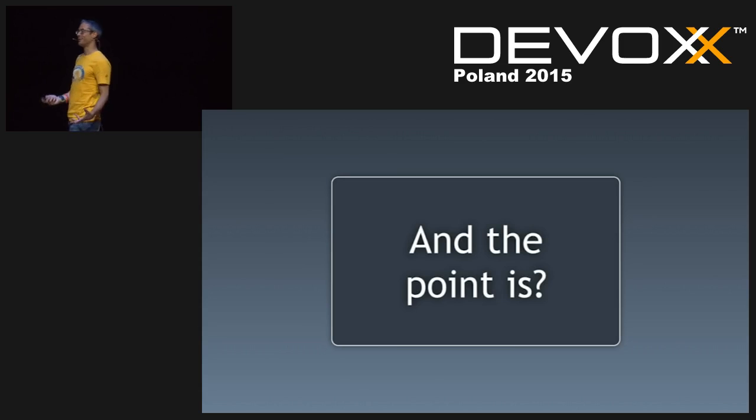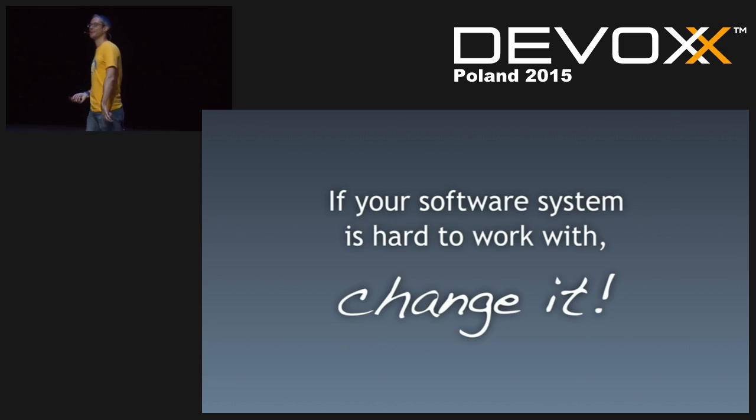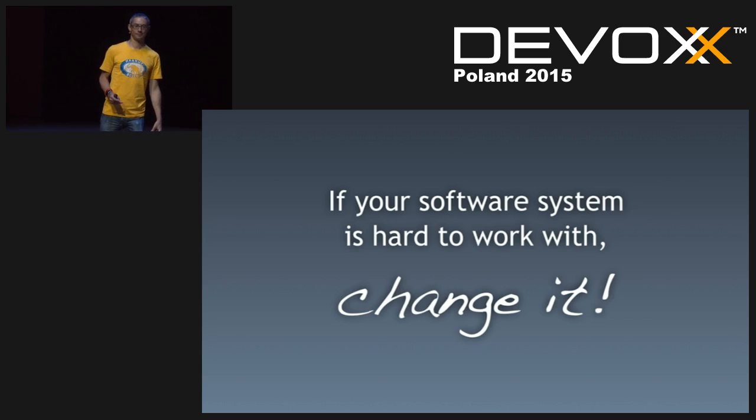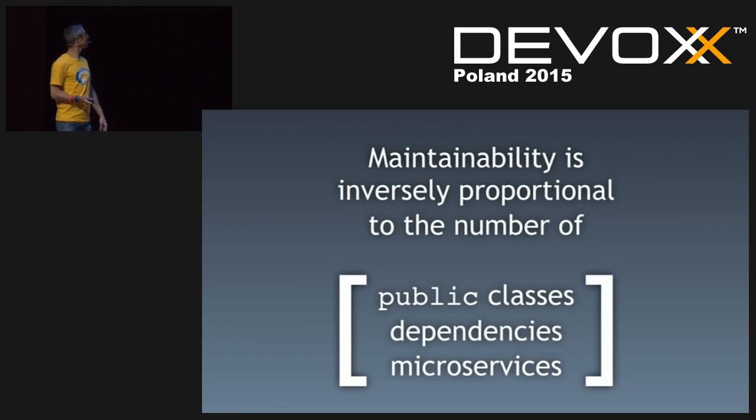What's the actual point of all of this? People tell me that their systems are hard to work with. If this is the case, if your code base is a pain to work with because it's messy, change it. Think about the architecture-level encoding styles. Think about doing the simple refactorings. Think about dropping metadata into your code base and cleaning up your code base. The maintainability of your system, I think, is inversely proportional to the amount of stuff you have, particularly public stuff. And I'm going to throw microservices into that mix as well. You've just got many more moving parts there.